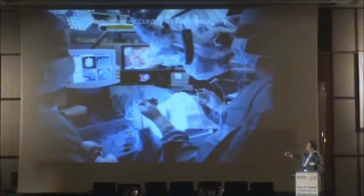What happens there is a camera tracks the position and the orientation of instruments relative to the patient. This is a neurosurgery, so we have the patient's head here. The open skull is possibly covered with some drape here, and prior to the surgery, the patient has received an MRI or CT scan, and then in the surgery, the tracking allows the surgeon effectively to see on the screen where he is with his instruments relative to the so-called medical image data.